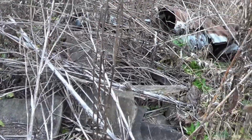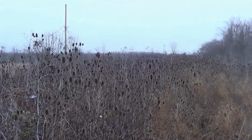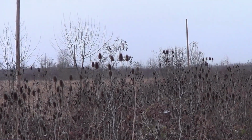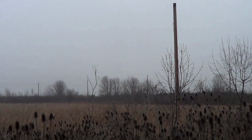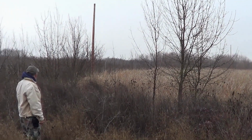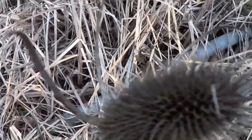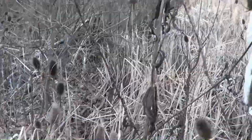As we start to walk out there, we find a couple of piles of debris. That's really the only thing that shows the evidence of buildings. And now we're actually in about turn one, I guess, looking at the infield. You see the poles there? They're kind of on the inside of the track. There's my brother there looking at the retaining wall. Didn't know that still existed. Here's a piece of it.